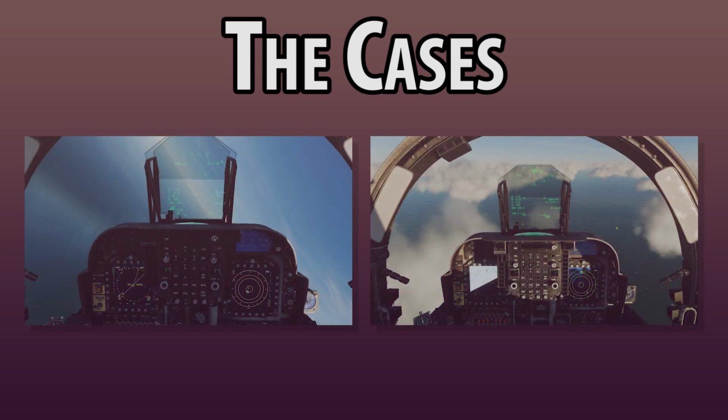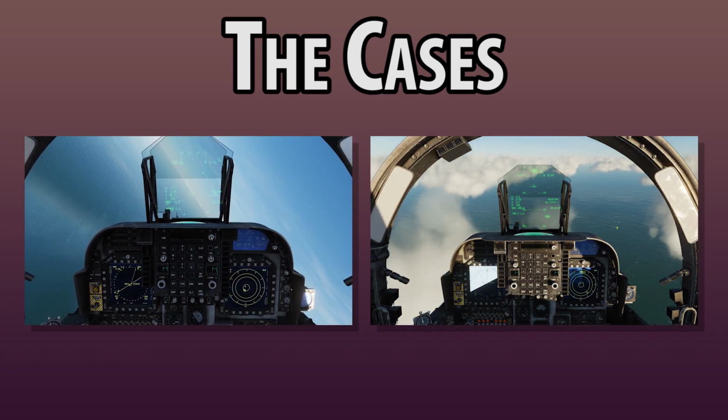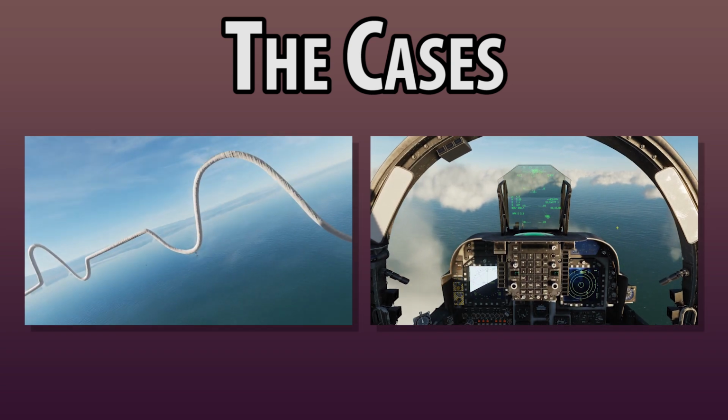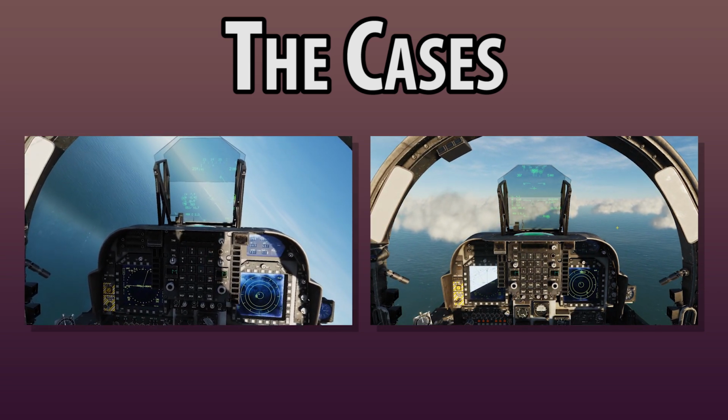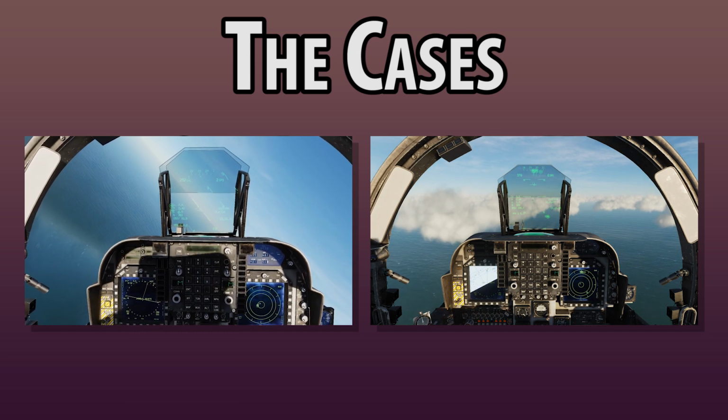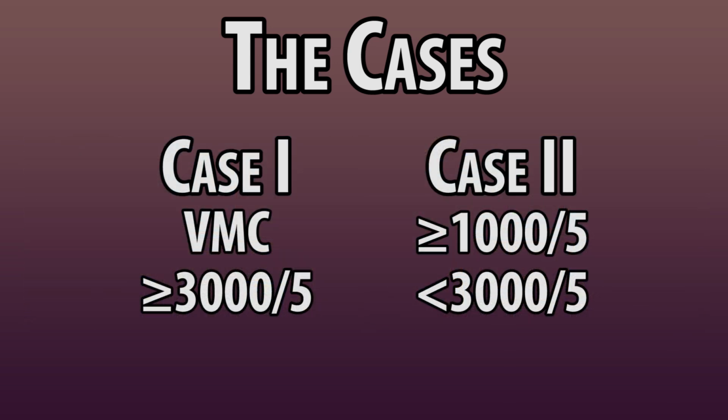The cases. The cases refer to the weather around the carrier and therefore the holding patterns and landing approaches used. The worse the weather, the greater the separation needed between aircraft and the greater control needed from the approach controllers. Case 1 refers to weather good enough that you are under visual meteorological conditions, or VMC, for the entire time. They define it as a cloud ceiling of more than 3,000 feet and visibility of 5 miles or greater.